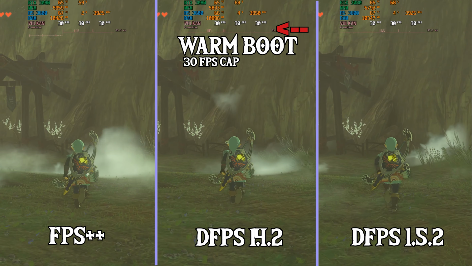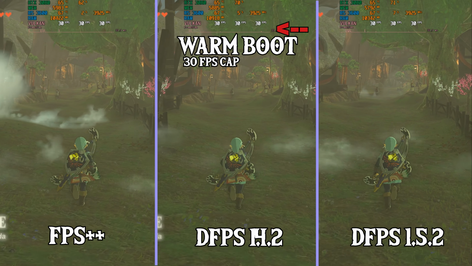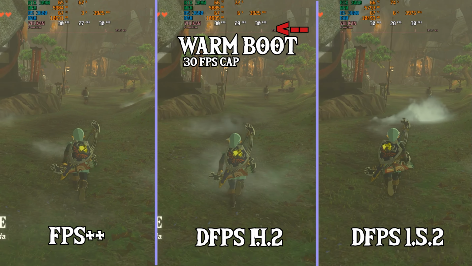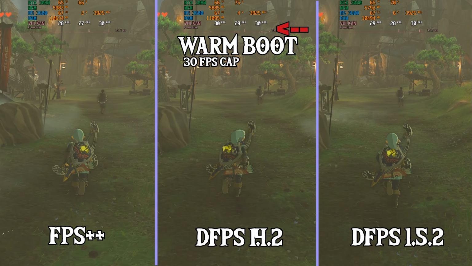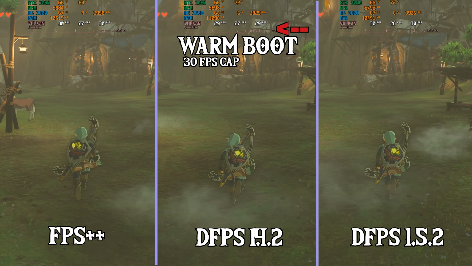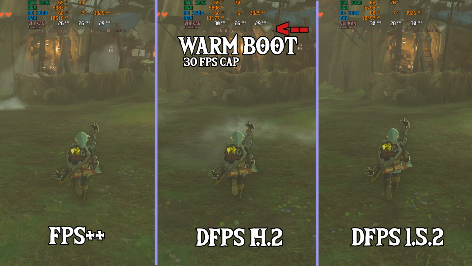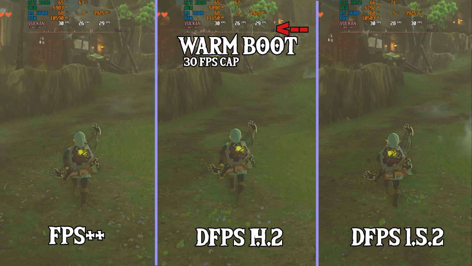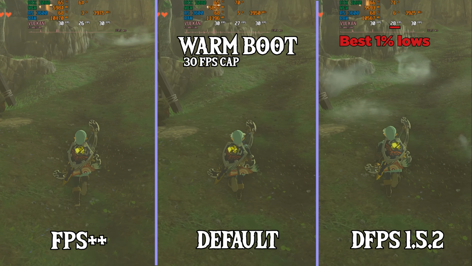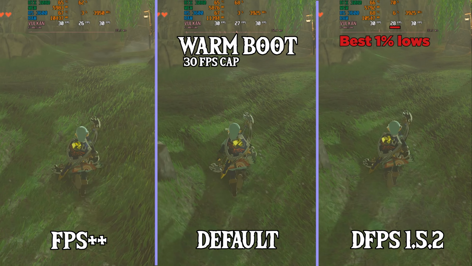Now we're going to take a look at FPS++ against Dynamic FPS 1.4.2 against Dynamic FPS 1.5.2, with an added FPS cap with RivaTuner. This will make the timeline very clear and very easy to understand. Straight out of the gate you can see the old version of Dynamic FPS having a lot more stuttering. FPS++ has quite a lot less stuttering, but it still suffers from some micro stutter. Here I'm going to replace 1.4.2 with the default 30 FPS cap. Straight out of the gate you can see that the behavior is very similar between the three.